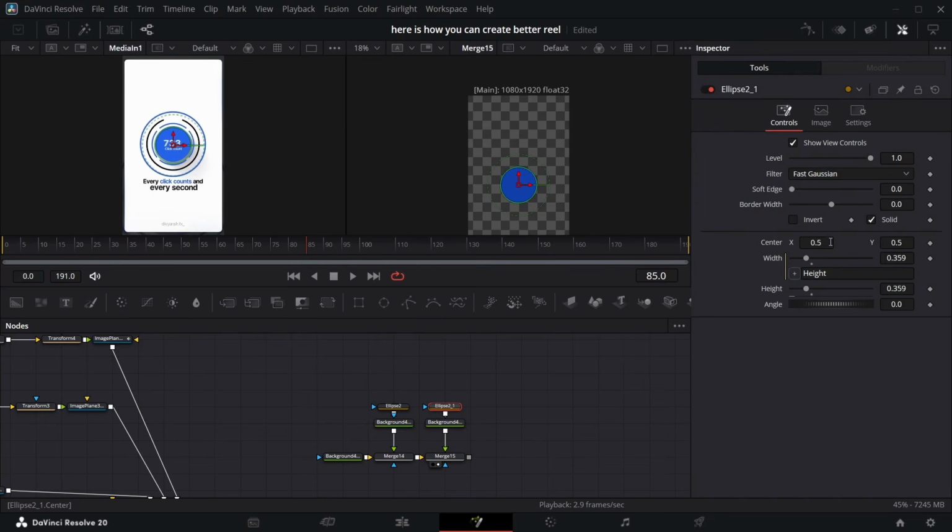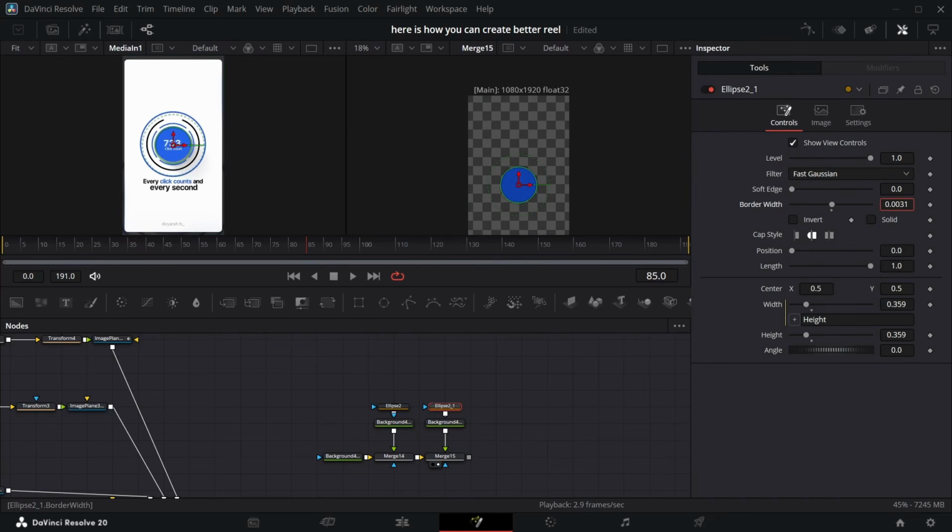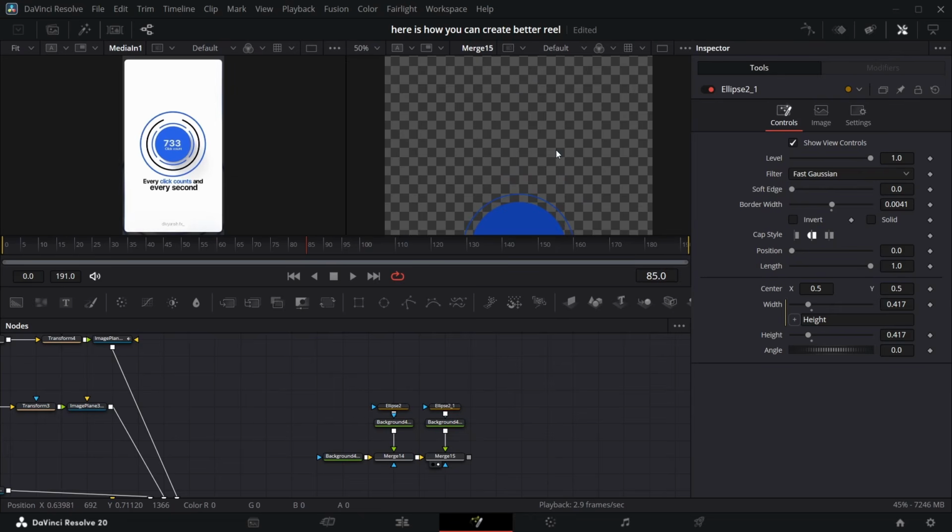This other one, I'm going to uncheck solid and turn on the border width. Now just increase the size a little bit, maybe, yes, somewhere around there. Good.